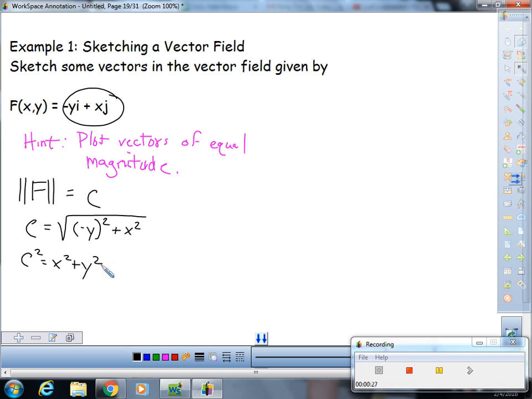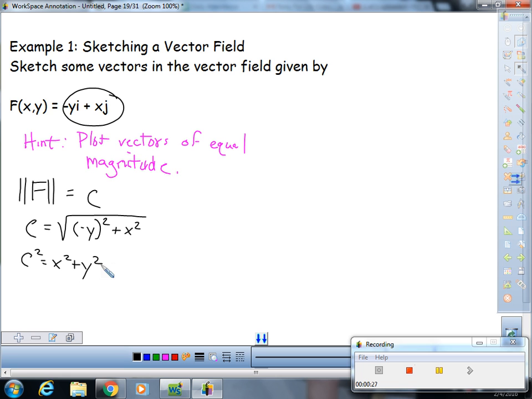And so now we've learned that if we want to plot vectors of equal magnitude, we should plot them along which shape? Circle. If you're great at this class, what you're going to quickly understand is that this is so closely related to our gradient stuff. We're learning it in a backwards order. Okay? If that doesn't make any sense to you, then don't worry about it.